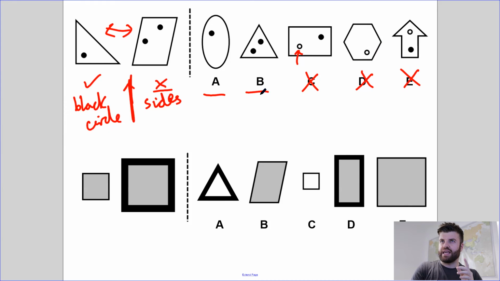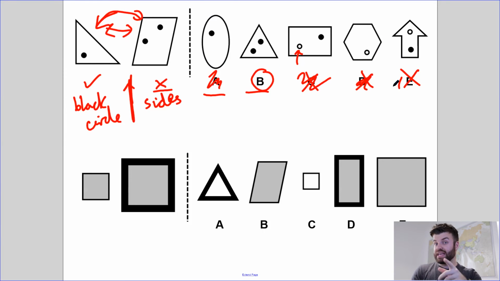Well, hopefully you can see that both our shapes on the left have only straight sides. So the best fit is B, as that also has straight sides. A has curved sides, and if we're looking for the best fit, I can justify B and the triangle much more than A. So the answer is B for that one.